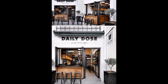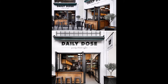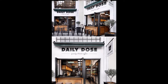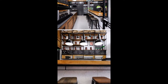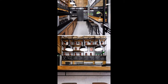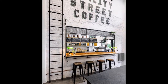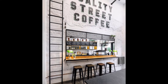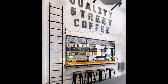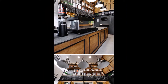A mirror was placed on the side of the service area, and a lot of shelving with cool details to make the space feel larger. The wall with the mirror was also fitted with an industrial ladder, complementing the use of black accents in the service area. The surface of the coffee bar features a wood counter with dark countertop, while behind it a metal and wood shelf reaches all the way to the ceiling.